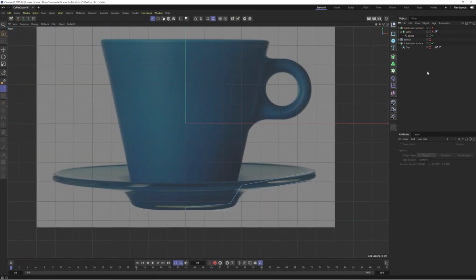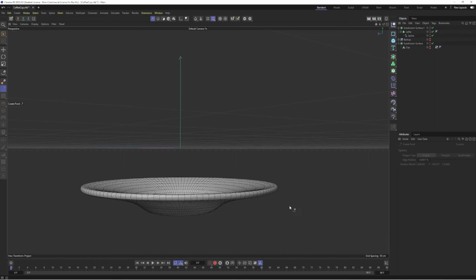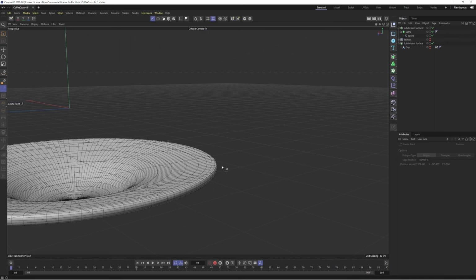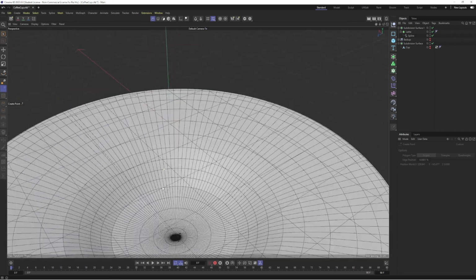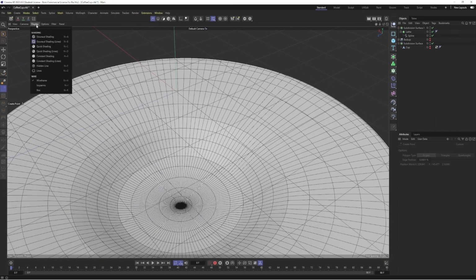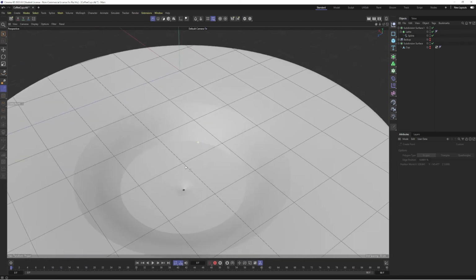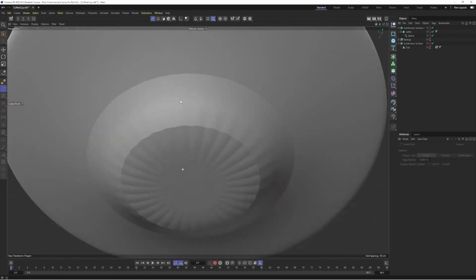And let's see its effect by enabling the lathe and the subdivision. Now you can see the edge is a lot smoother. Okay, so this is basically our cup holder if we look at it like that.